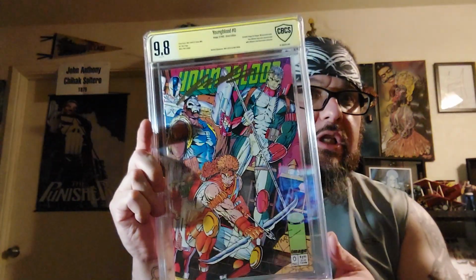I've been paying attention to that more and more with respect to autographs on books because sometimes somebody just signs across it. A lot of times now, when I went to Phoenix and I had Wolfman and DiCarlo sign my new Teen Titans, Tales of the Teen Titans 44, I had them sign on the title head so that the image wasn't obscured, and it was really good placement for those signatures. So I can appreciate when somebody signs in a good spot so that the cover still has a lot of value to it. Stan Lee was very famous. Like if this was a Stan Lee book, he probably would have signed across Shaft's face or across Chapel, or I don't know who this guy is.